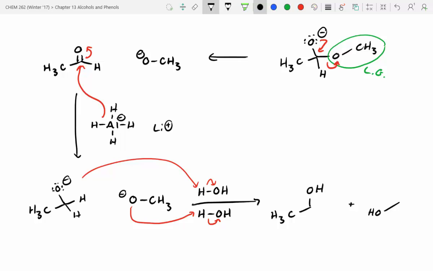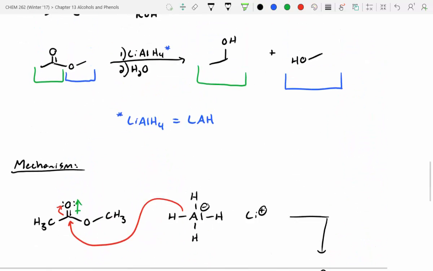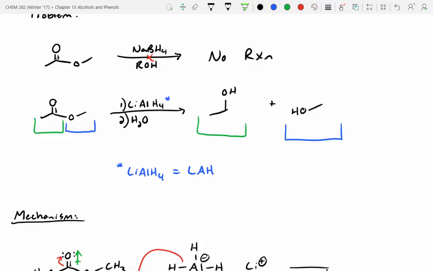Why do you think, if we look at it, we have to split it into 2 steps versus 1 step with sodium borohydride? Does anybody have an idea? It's a small thing, but it's a really important thing. What else can hydride do? Acid-base chemistry, right? We use sodium hydride as a really strong base. Lithium aluminum hydride is a really strong source of hydride. So if you were to run this in water, all it would do is deprotonate the water.